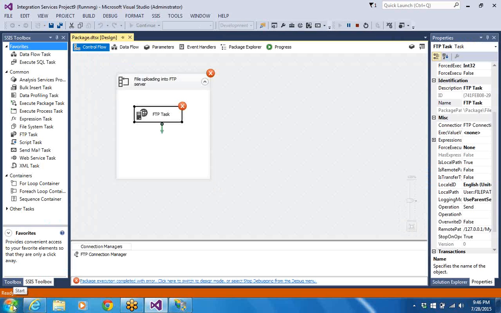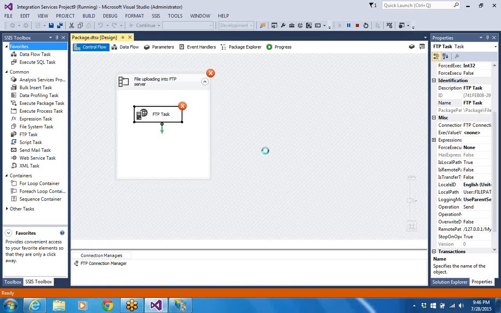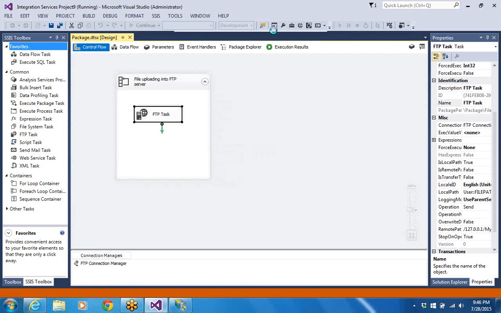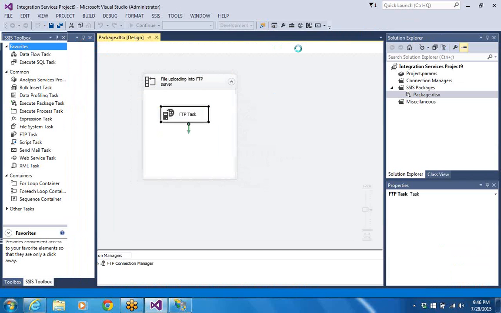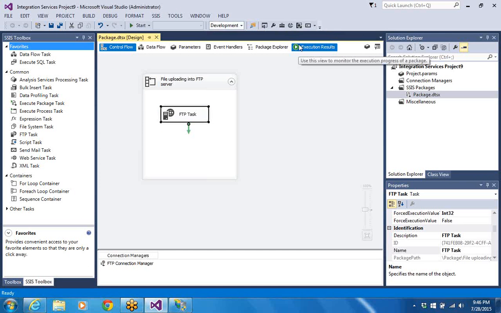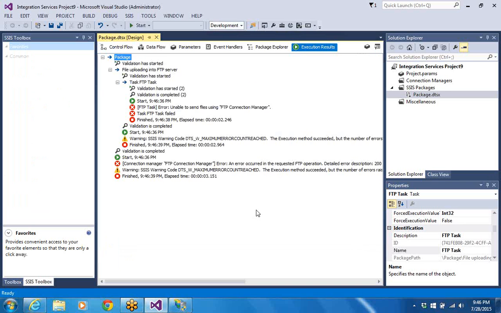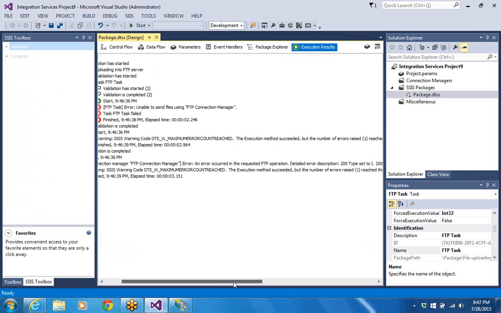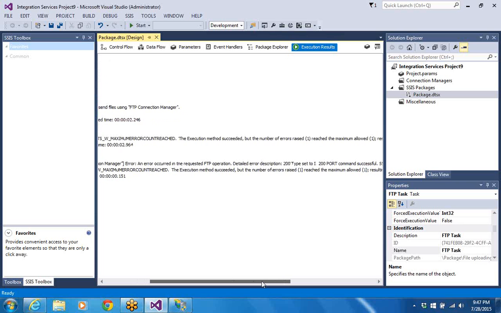Once again, see why it is failing. In the execution results we can get it. 200, move towards the right side. Type set to I. Scroll down further.